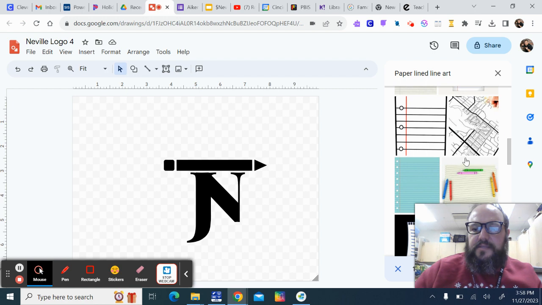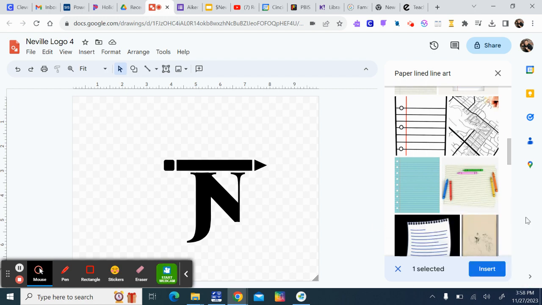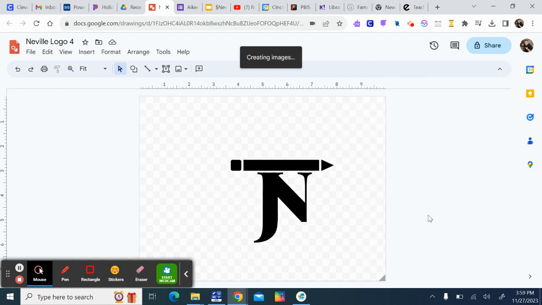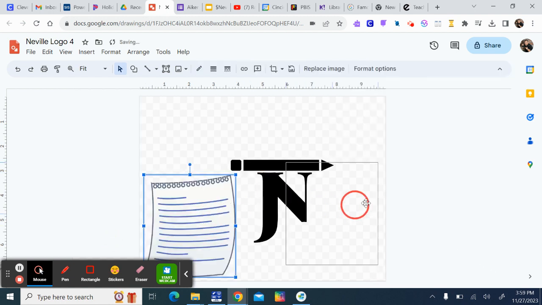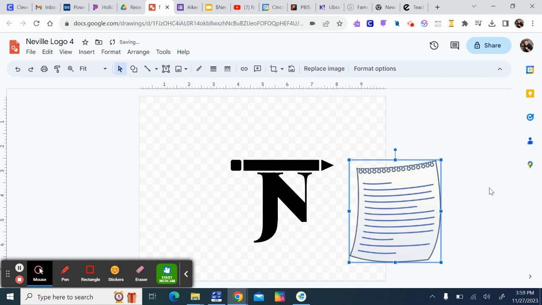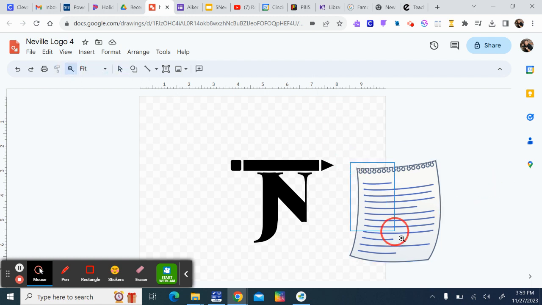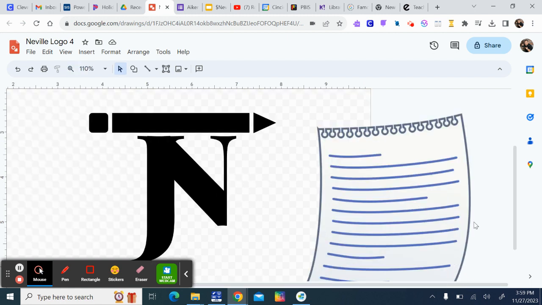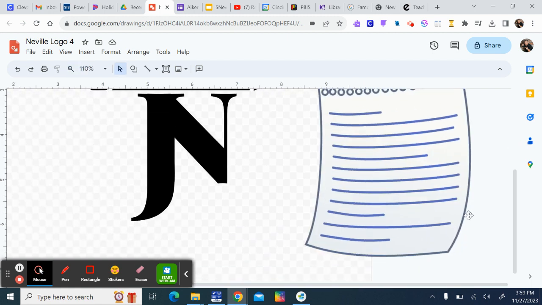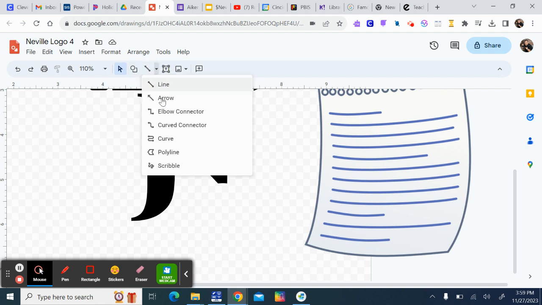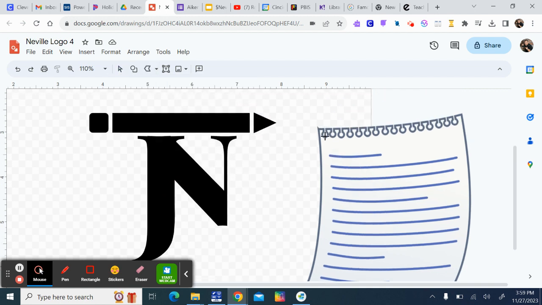So I could take this right here. I could insert it if I can. Let me move that out of there. So I could insert this. Now, when I insert this, it obviously doesn't go with that yet, but I could just draw on top of this. So I could just go right here. Okay, maybe I make it a little different. I'm going to go line, polyline, and I'm just gonna recreate this edge here.